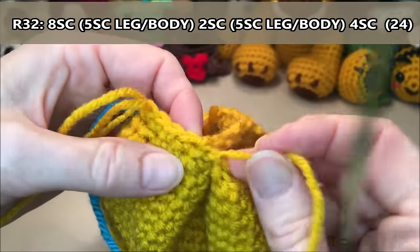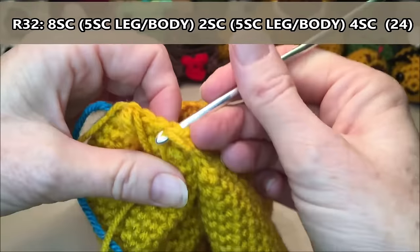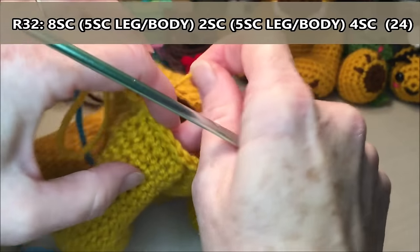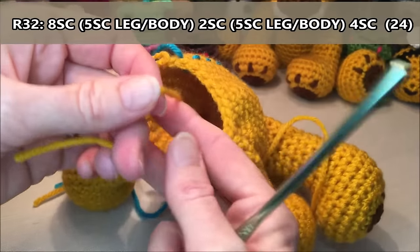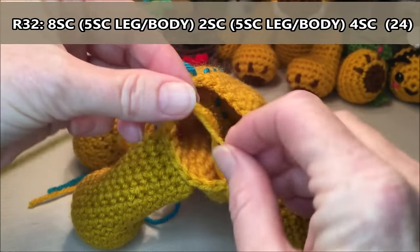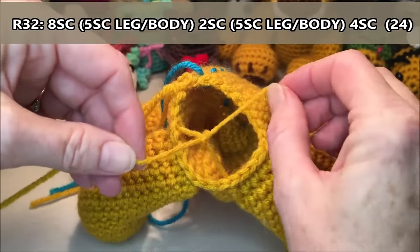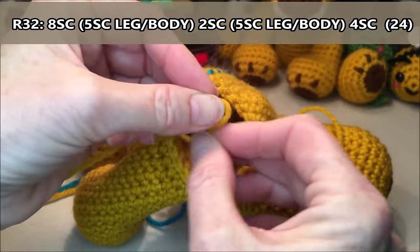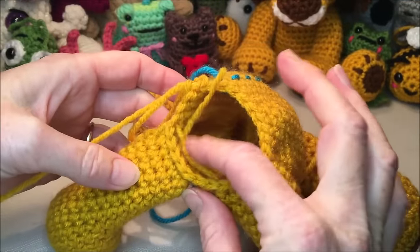I missed tucking that in, so I'm just going to use my hook and grab that so it's on the inside. If you want, you can tie them together just so they're out of your way. But if you do tie them, make sure you tie them loosely so that they're not pulling your stitches and your little body tighter or smaller than it should be. So see, that's really loose, so it'll just sit down against there.